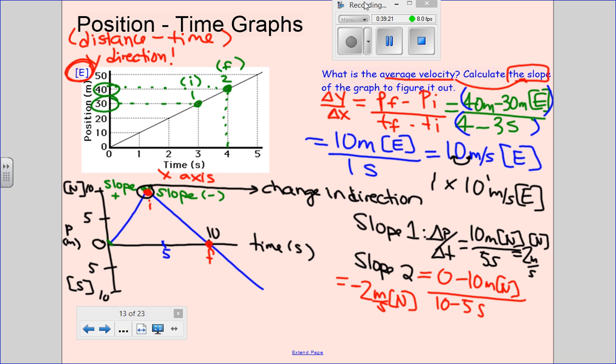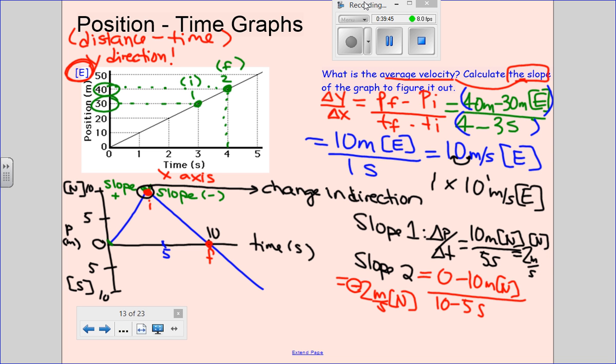And so you'll say to me, no, see, you're dumb. That is less. That's slower than it was before. You're a bad teacher. And I'll say, haha, that's not what the negative means. The negative is just telling me which way I'm going. It's not telling me how fast or slow. That's what the 2 is doing. The 2 is telling me how many meters per second. The negative is just telling me I'm going the other way.